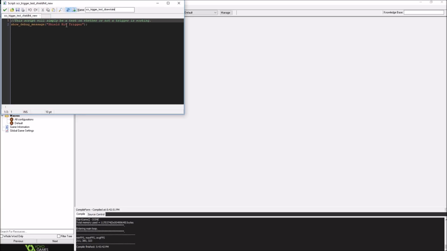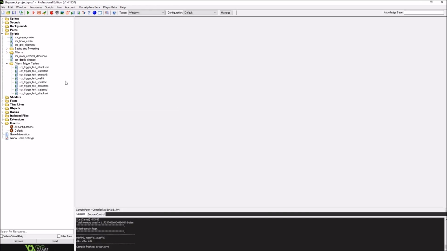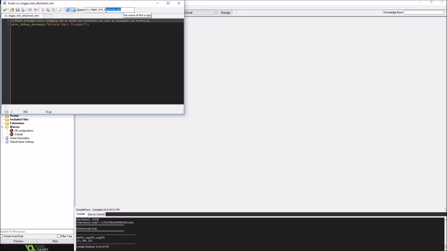Draw state. No, state end. Then attack exit. Attack end.